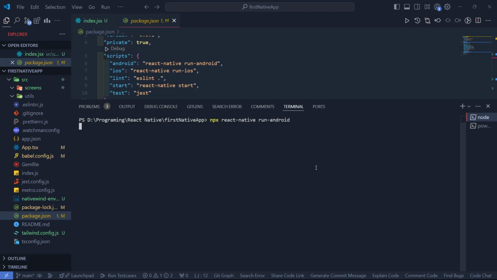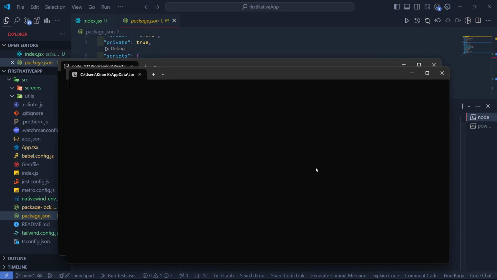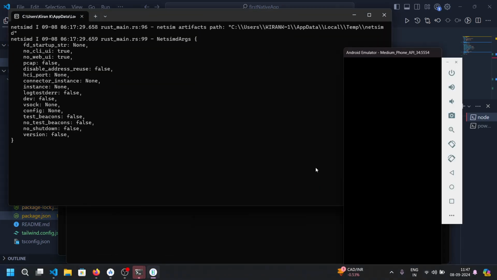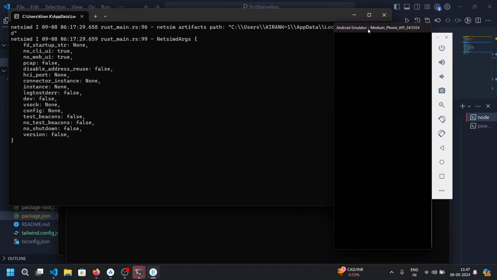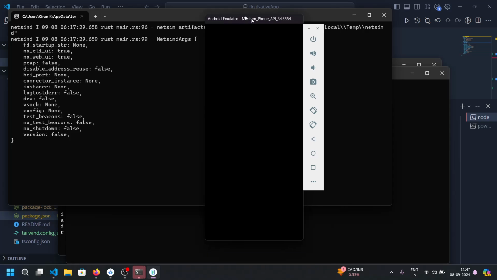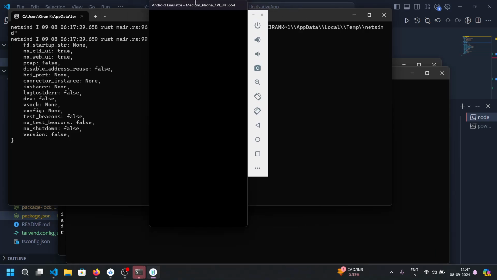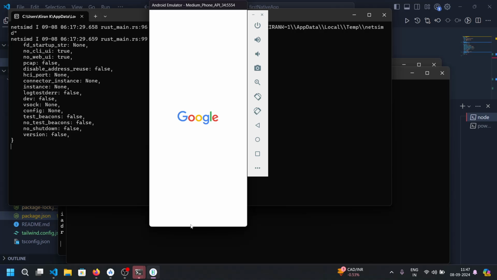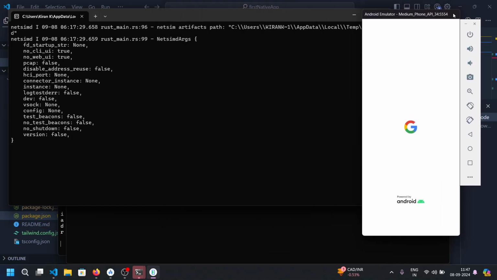It will automatically launch your virtual environment, Android app, and all this stuff. So it's launched, and initially it may require some setup, so it will take time. This virtual emulator may appear small at first. Just expand it and make it proper.